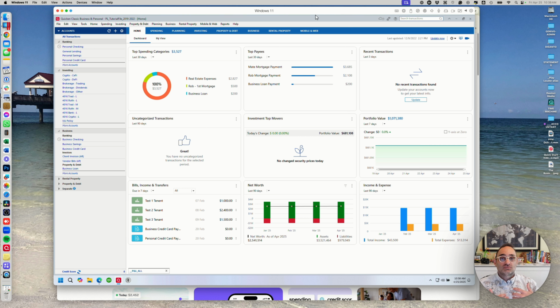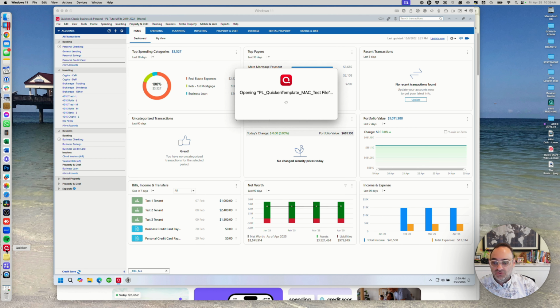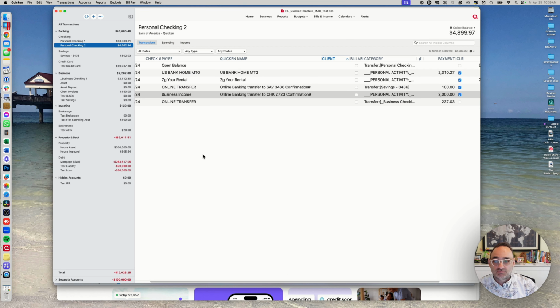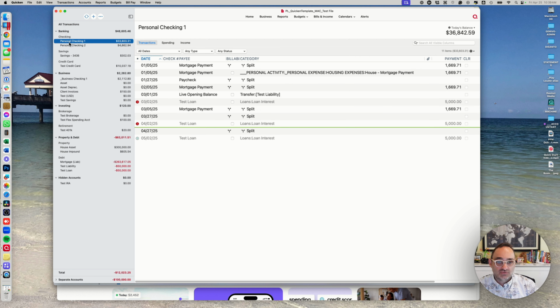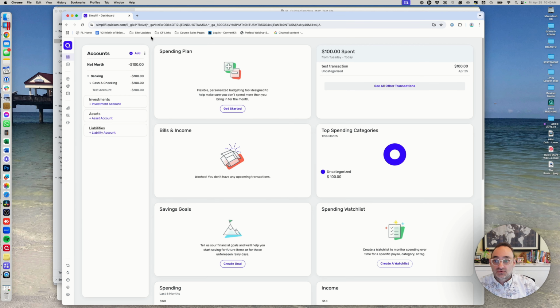And there are things about the Mac version I like a lot. Finally, Quicken has introduced a completely web-based version of personal finance software. It's called Quicken Simplifi. And I just literally learned this today making this video, they have now added a personal and business version of their Simplifi product. So this is the Windows version, just FYI. I also run the Mac version on my computer because I have some clients that like to use the Mac version and we share the data. This is what the Mac version looks like. And over here, this is Quicken Simplifi.